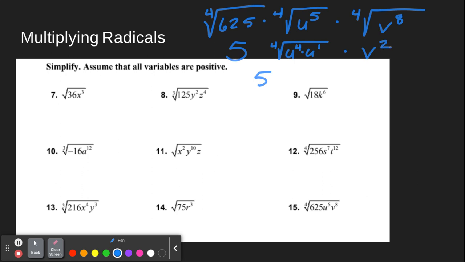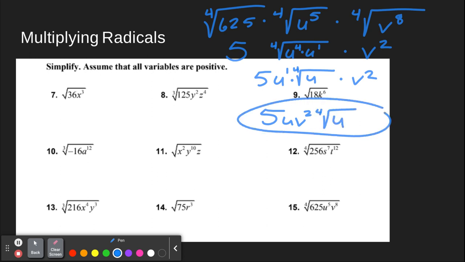So what you're doing, Elaine, is you're starting to catch on to the pattern. We can use division. 4 divided by 4 is 1. So this is going to be 5 times u to the first times the fourth root of u times v to the second. Well, I'll rewrite that as 5u v squared times the fourth root of u. And I would not get too worked up about this stuff. This stuff is not that important, even though it's complicated. We don't run into it a lot in math. So just get through it and keep working, okay? All right, hope that helps. 5 minutes over. Boom.